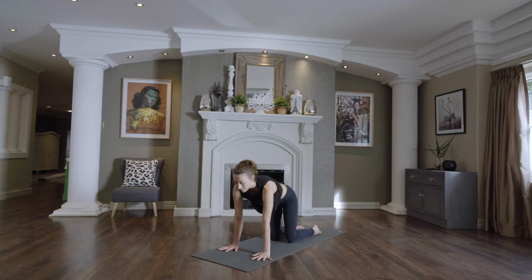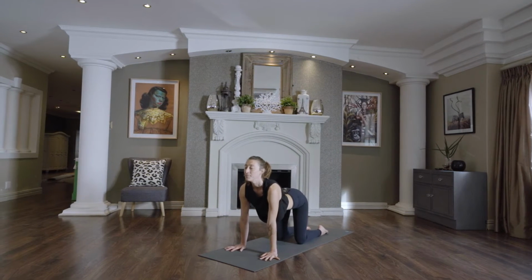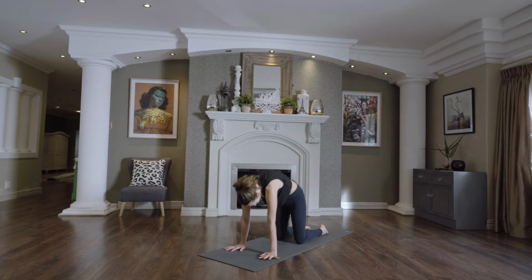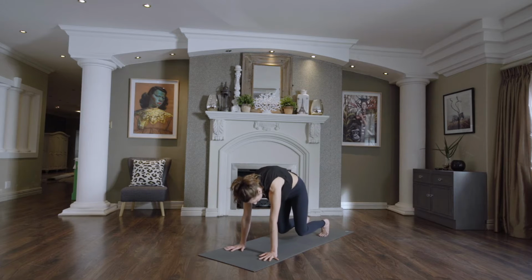Moving through one round of cat-cow. Inhale, release the belly, gaze forward. Exhale, round, push the mat away from you. Keep the cat-like action in your spine. Lift the knees to hover.